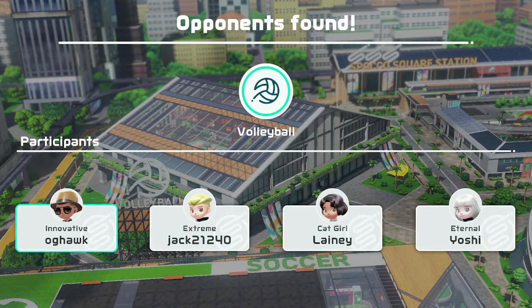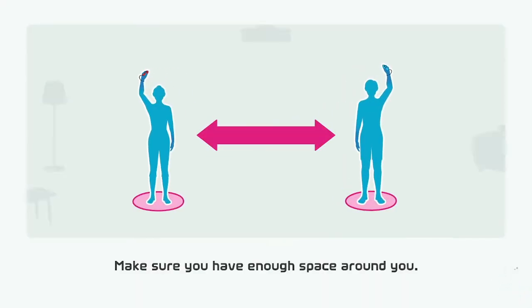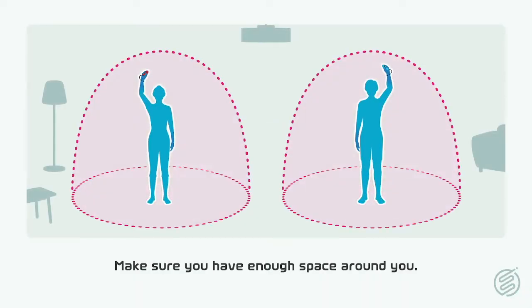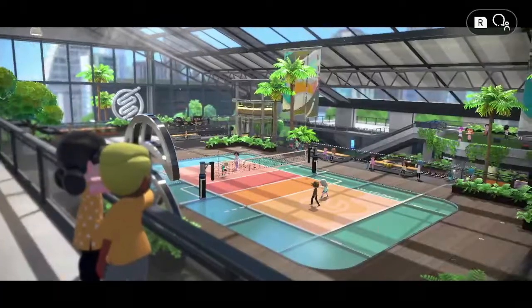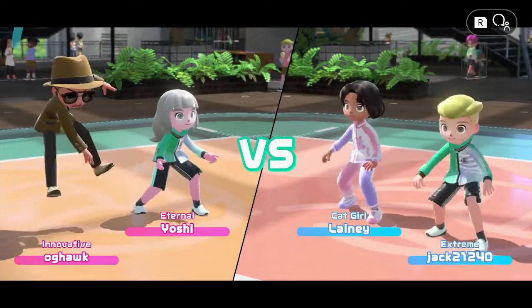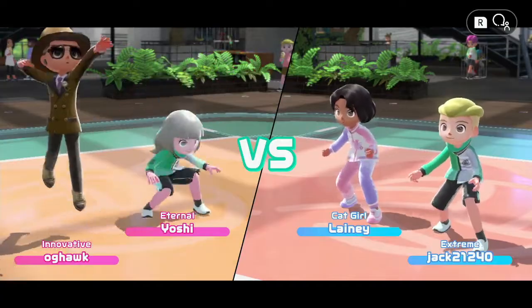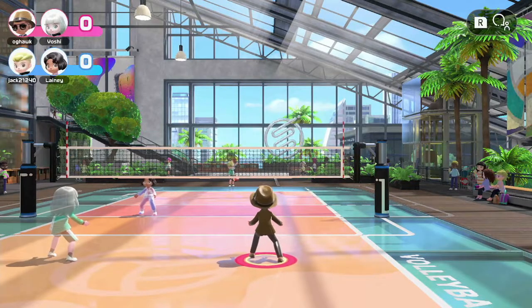All right, there we go. Volleyball. Yeah, sometimes if it takes too long to find an opponent, here we go. Switch Sports will insert a CPU, so that way you don't have to wait for too long. I found that's really cool because in other games, you have to wait so long to get into a match. Well, that's also true with Switch Sports, at least partially, but you don't have to wait as long most of the time. Play.